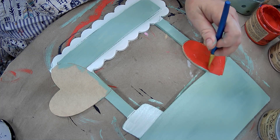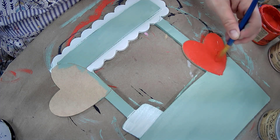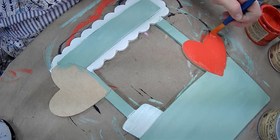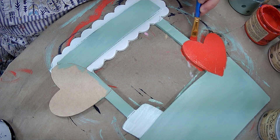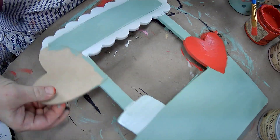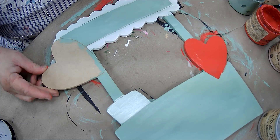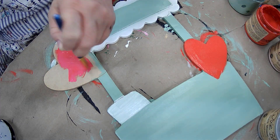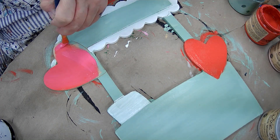So these are my hearts — I'm painting them red. Be sure that you hit all your little edges when you're painting; it really makes it look clean when the edges are done too. I would highly recommend if you don't base coat it first, do the edges in the colors that you're painting. I used red again up here, and I still had some white on my brush which gave me a really pink-red, which I like.